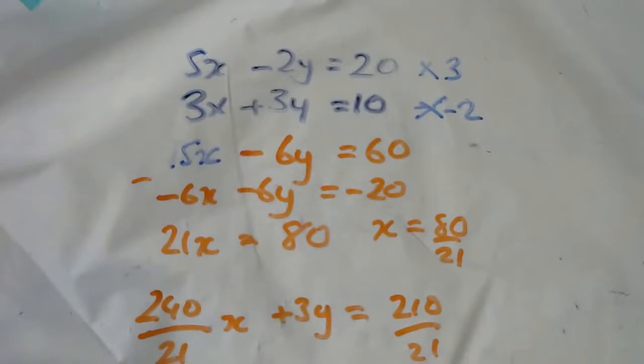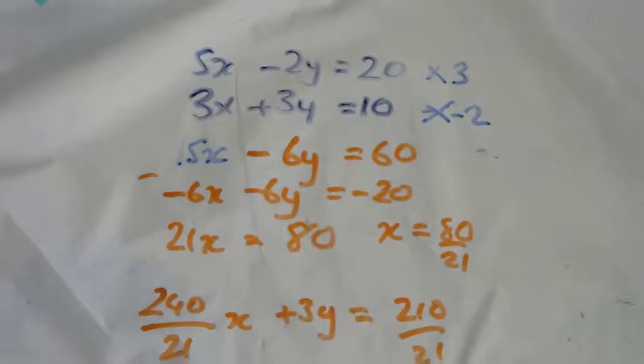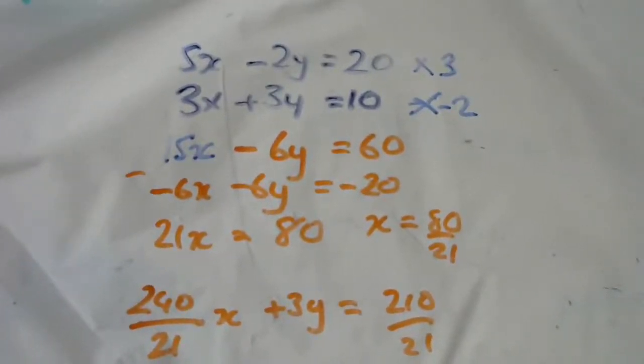Yeah? So the answer to that is definitely a sad no. It's definitely not as big as you think it is. So have a look at that line for now. I'm going to leave that there for a minute because I'm going to have to rub it out in just a sec. So can you copy up to that line for me? For what it's worth, Harris, I think you're right. We're going to get to exactly the same place. Numan, I want you to copy this one out for me. As soon as you copy that down, can you let me know in the chat, so then I can finish off the question. 240 over 21, plus 3y, 210. That's fine.